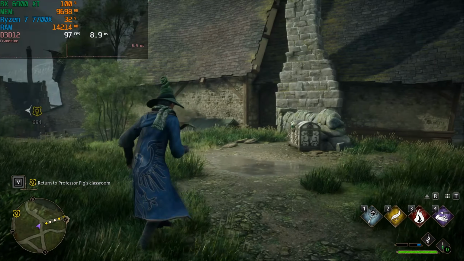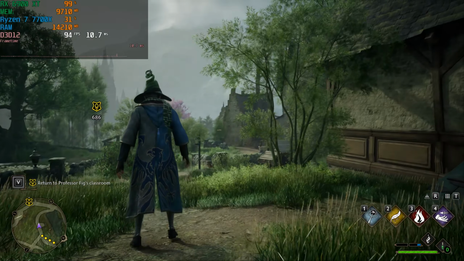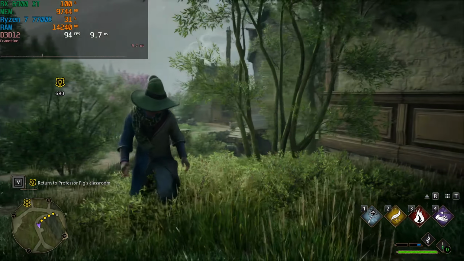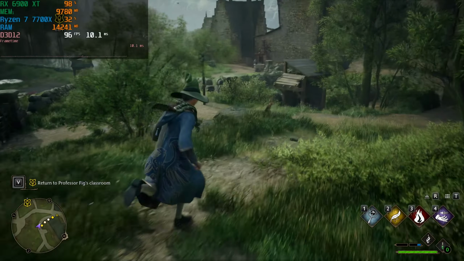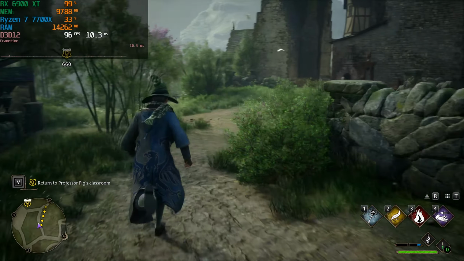This one to me looks a little bit fuzzier, ever so slightly fuzzier, especially when looking at the trees. But I don't know if that actually ends up being a good thing or a bad thing. But you can get really good performance using this upscaler as well.